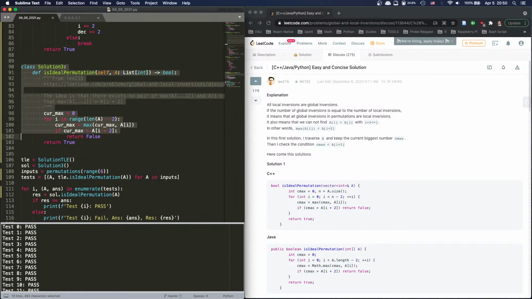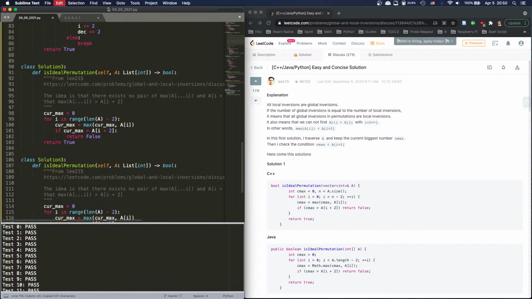And then, of course, we have solution 4. I don't have to copy everything.